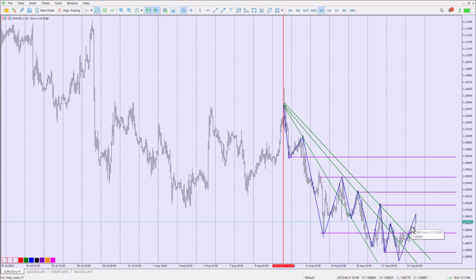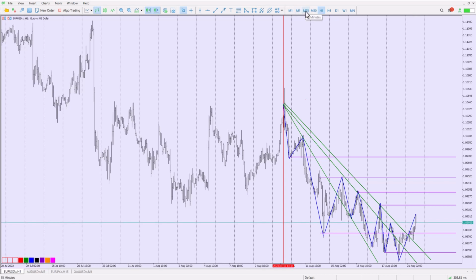Now this is a 1 hour chart. We're not going to take a trade in a 1 hour chart. Maybe you can, but I'm not. I'll go down to the lower time frames. So how many time frames do you have to go down, you might ask? Technically it should be 12 to 20 times less than your main time frame. If your 1 hour chart is your main, your high time frame, your lower time frame is going to be divided by 12 or 15 or something. It's going to be like a 5-minute chart.